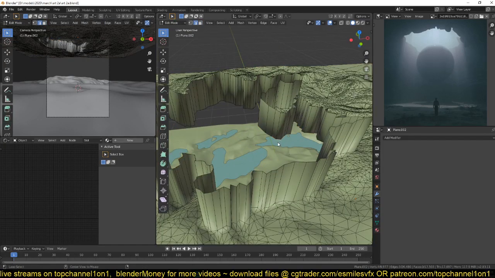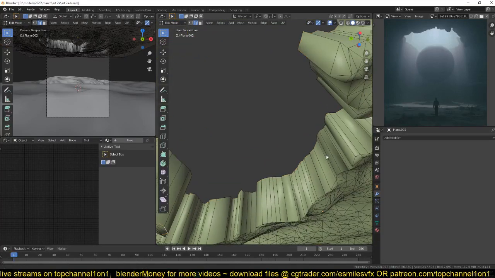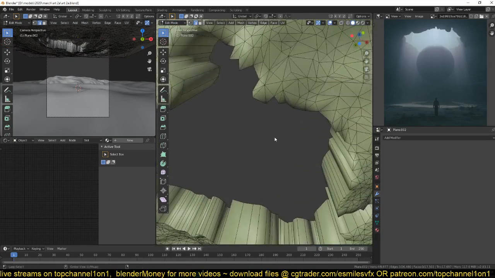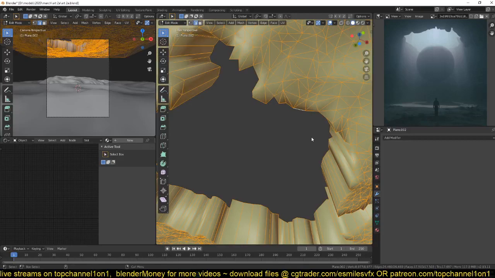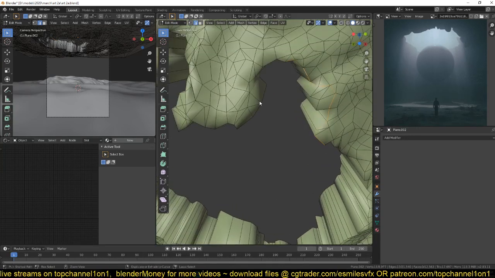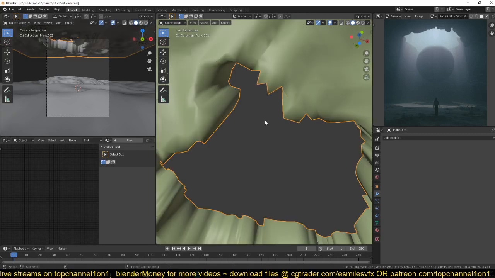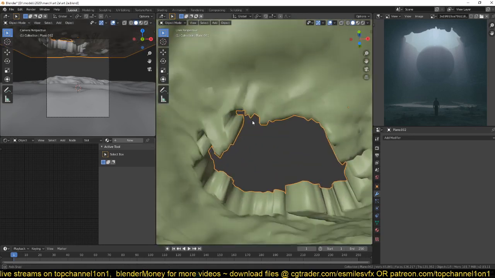Now I don't like having this sharp edge here, so we need to find a way to select it, and we can also use Alt J to reduce the number of triangles we have. I just need to select this outside here, just round it off a bit, which might not matter actually.